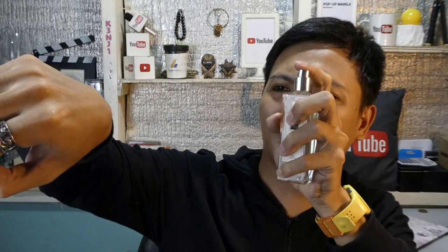Mabango! Amazing — may flower! Itong isa naman, this is Silver Mountain Water — i-try ko din sya. Nalagyan ako sa mata! Wow, amazing — pareho silang mabango! In fact na naka-buy one take one sya, it's so sulit — amazing! Ang bango, I love it! Kung naghahanap din kayo ng perfume, meron silang perfume. Again, this is Olive Perfume for Men and Women — set, buy one take one — it's a good price and it's so amazing!